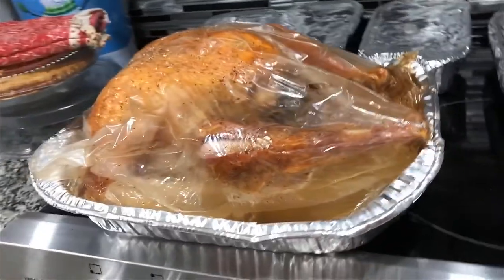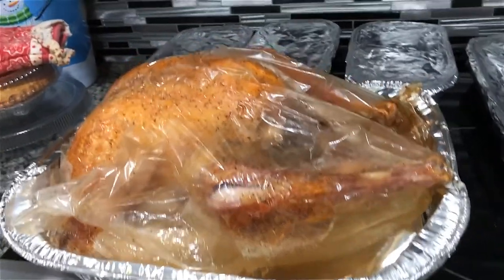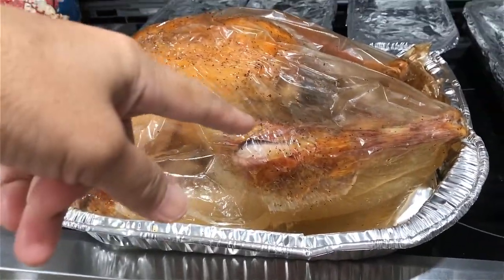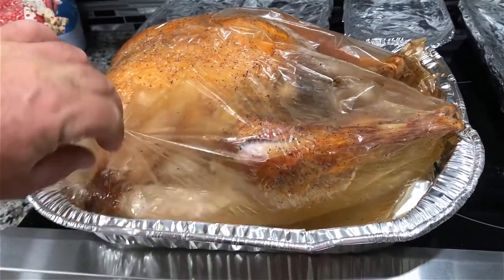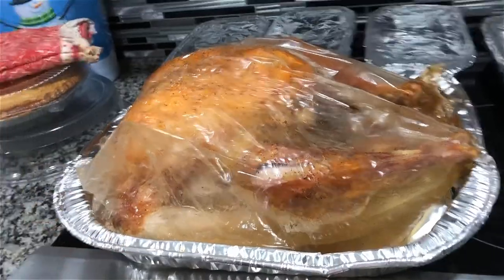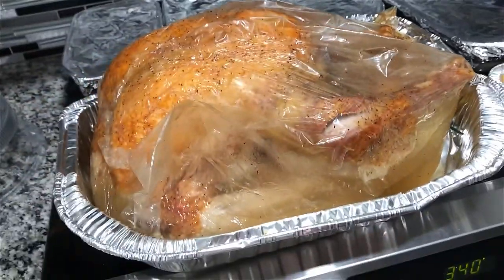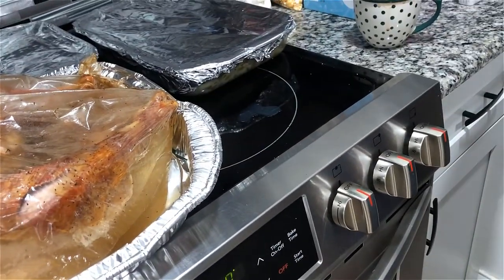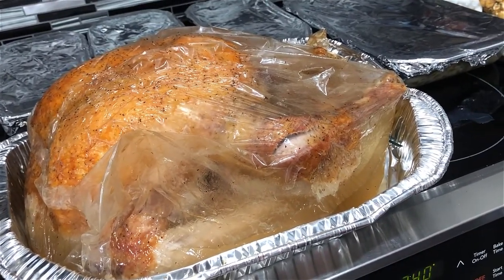Okay, this is the baked turkey. This came out from the oven, so we'll make a gravy from this juice here, right? Mm-hmm. From this juice, homemade turkey gravy. And this has been cooked for 4 hours. Mm-hmm. 20 pound turkey. And now we're gonna put, oh, I thought we were gonna put that. Not yet. Okay, not yet. The potato, yeah. Yeah, everything's good. Let it cool down. We'll start warming stuff up.